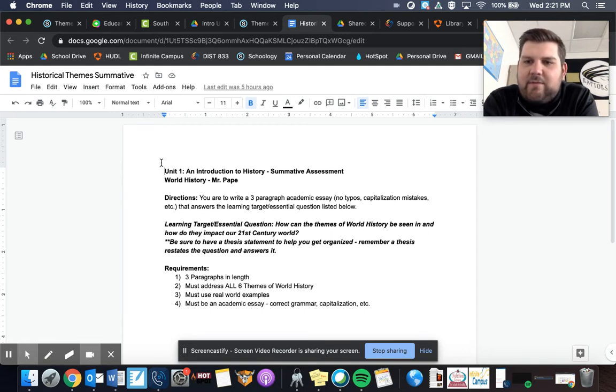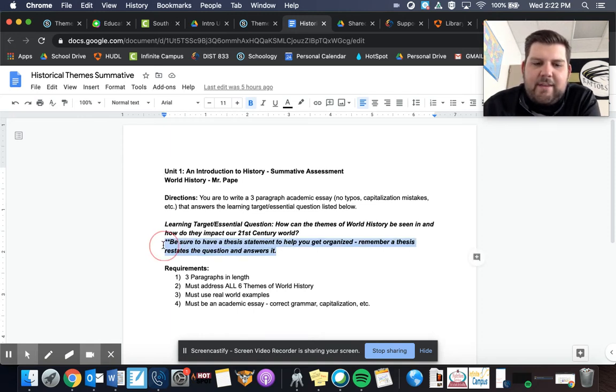Okay, how do inventions impact our 21st century world? Right, the creation of the iPhone and the computers, and the fact that you have a computer at school, and all these other things. Really get into detail with how they impact our world. Okay. It's a minimum of 3 paragraphs. If you feel like you want to organize it a different way and write more, you're more than welcome to do so, but you need at least three.